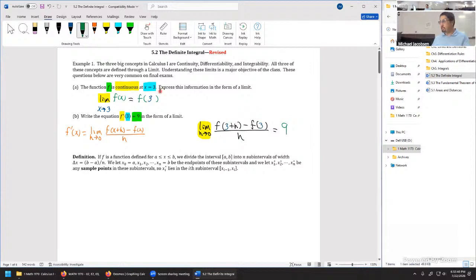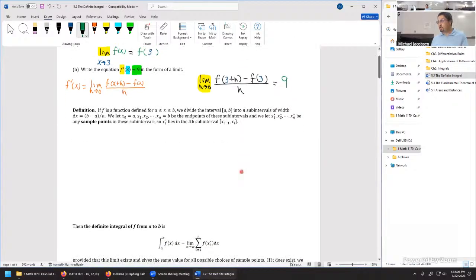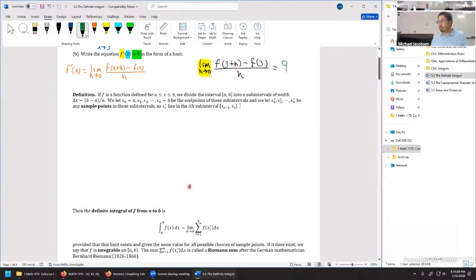So those are two limit equations so far for continuity and differentiability. Here, we're going to revisit the definition on just the last page of notes, 5.1, and define integrability next. So this is already pretty much chapter 2 in its entirety with these two limits right here. Now we did a lot of work on differentiation, and we're turning over to the definite integral from a to b. So this is our next concept to look at. Any questions with that last part B before we take a look into the next one?